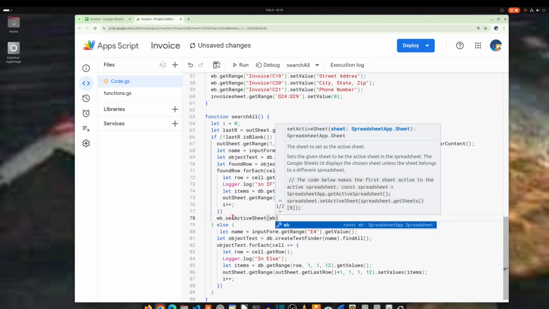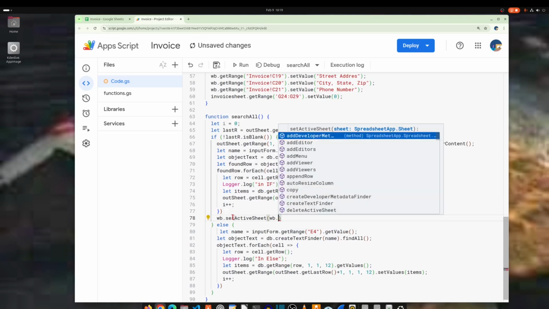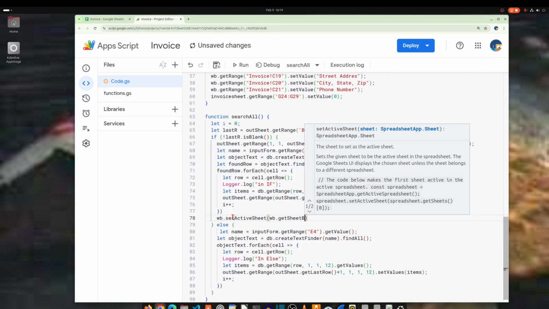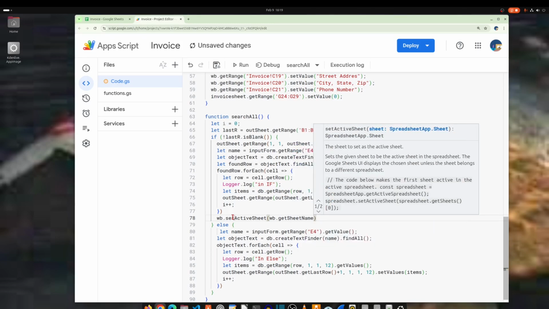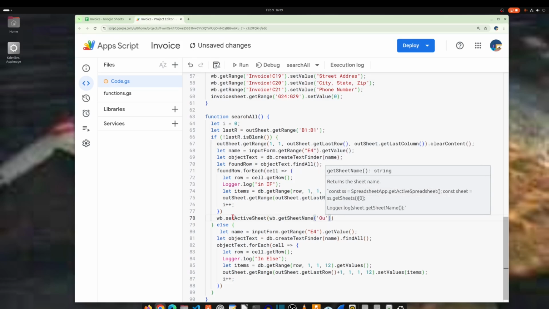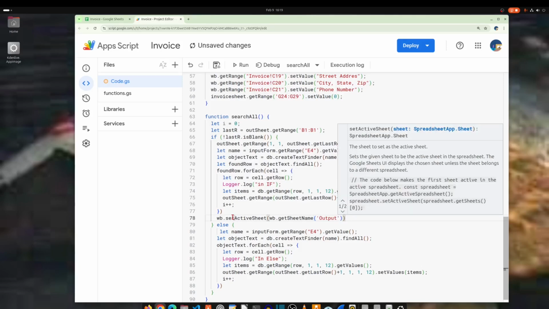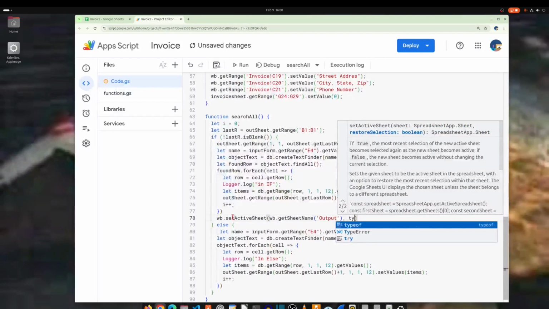Workbook again. We get sheet by name, not by ID. By name. And what's the name of the sheet? And of course, if it's there, it will be true.